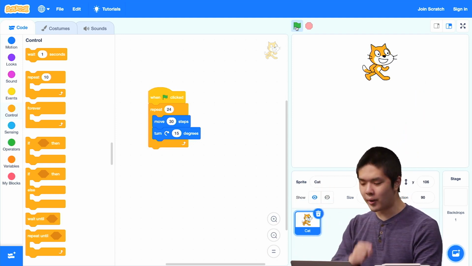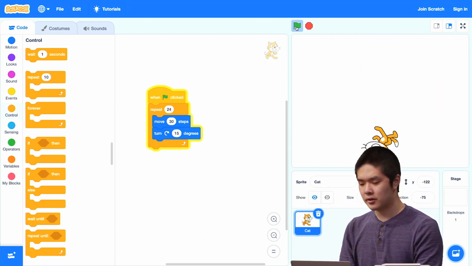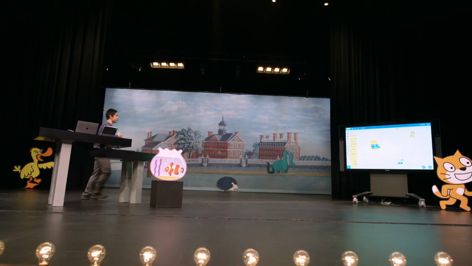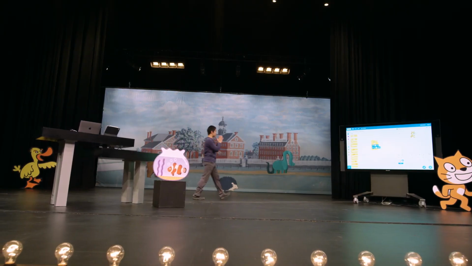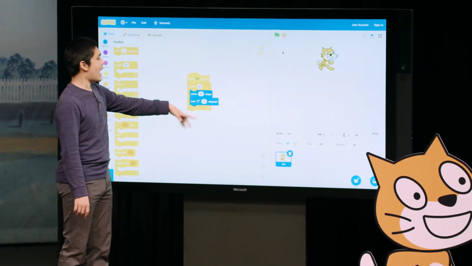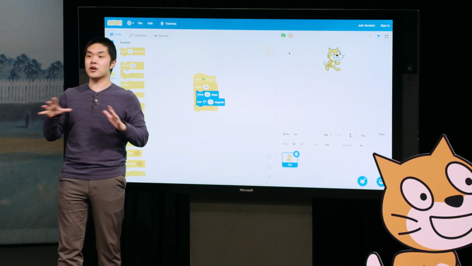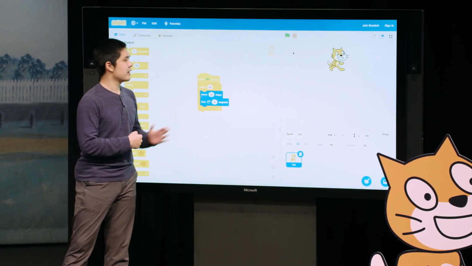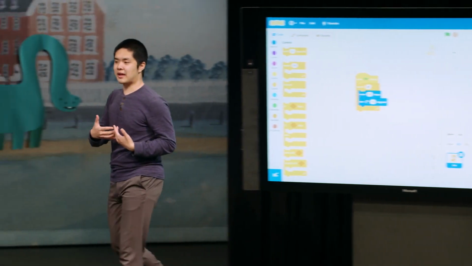Now when I press the green flag, you'll see the cat move all the way around in a circle. Very quickly, it's moving all the way around in a circle every time I click on the flag. And the reason for that is it's taking every small movement, that movement of just moving 30 steps and then rotating, and it's repeating that again and again and again very quickly, faster than I could ever click on buttons on the Scratch interface. And the effect of that is that you're able to see this cat now move in a circle as well.